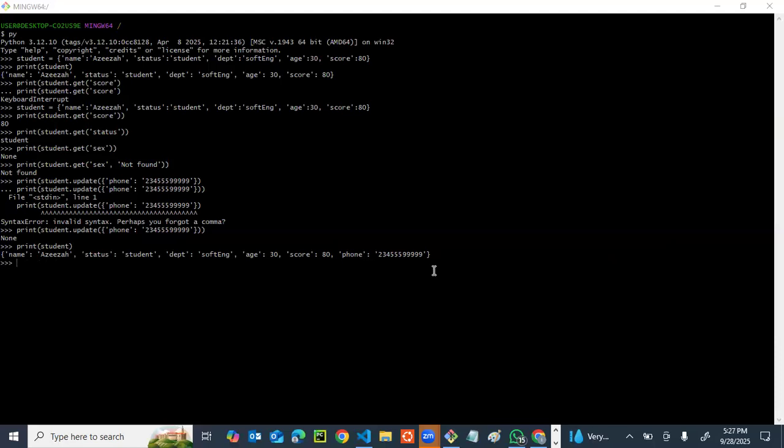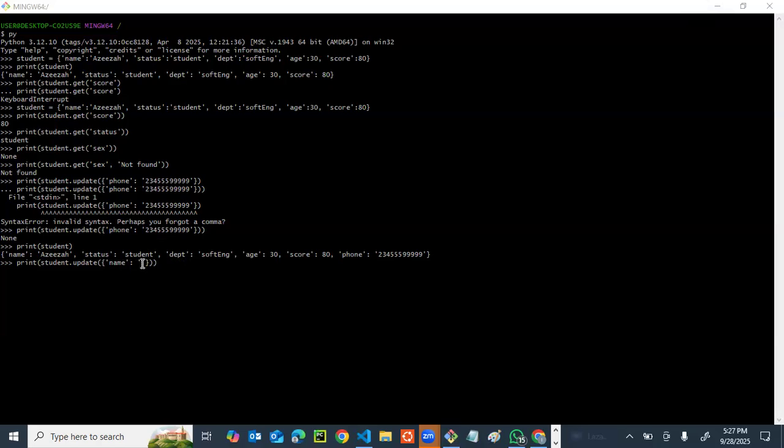So this update method does two things. One is to either update an existing data in our database. For example, now, let me bring out back the method. So I want to change the name from Aziza to someone else. So I can just say student.update. So I'll now say name. Maybe she changed her name to something else, so I now want to update it in my database. So I'll say Enyo. So I will now update the name to Enyo.